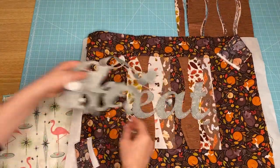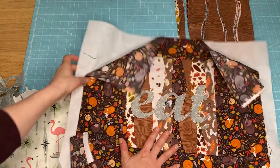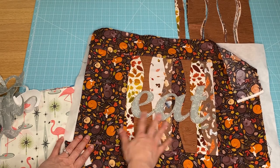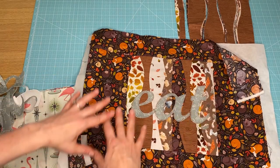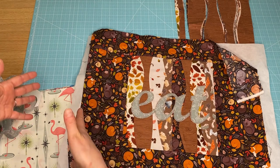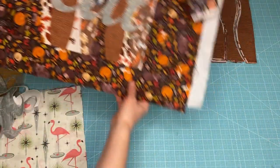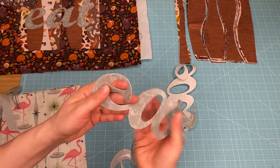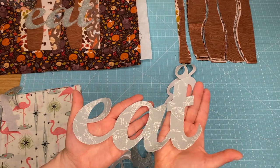So here's a work in progress. You can see here we have eat in the sage green, and then in these nice fall colors we have our different curved pieces that go together. This is kind of what we're going to be making today. Only this time we're going to do it in our holiday fabric, and it's going to say joy. What's really fun about this is when I cut out these eight pieces, I was able to do all six for the placemats at the same time.